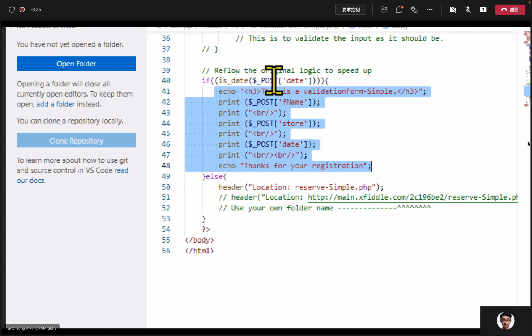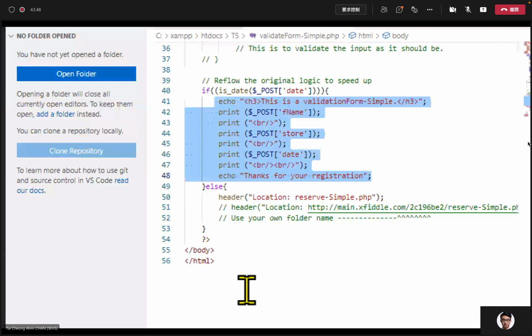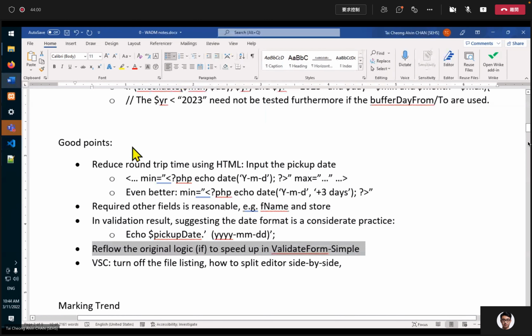If it's not valid, then it will immediately return back as the header specified, saving a few seconds for the CPU and the round trip time of the internet. So I suggest you think about it in that way, so your program would be kept in high quality.